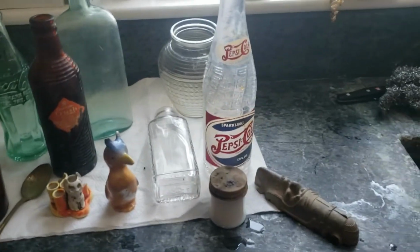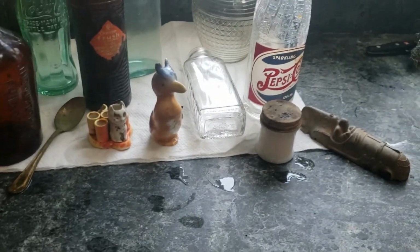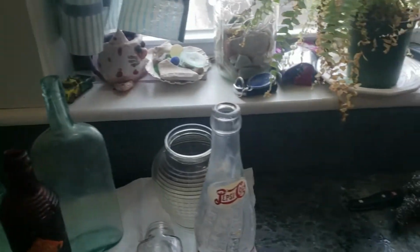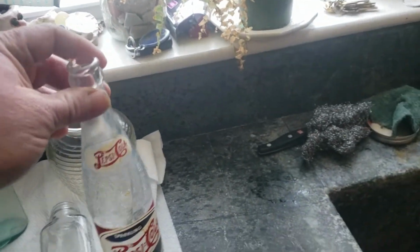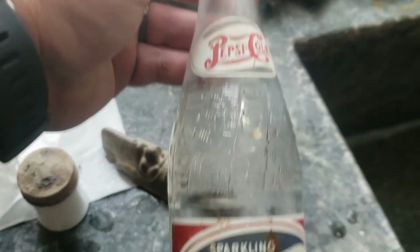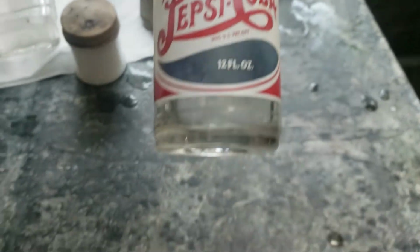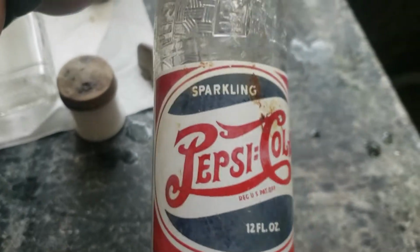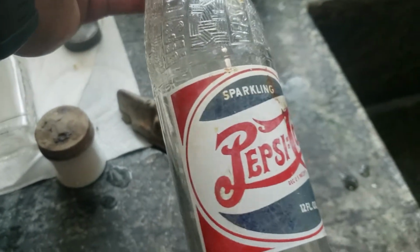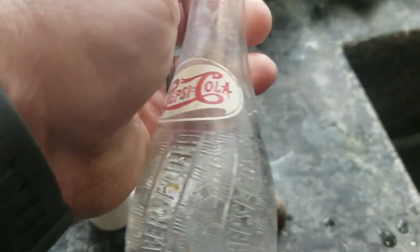Hey guys, Munchard Digger here for the cleanup. We'll start with this one here. This was a bottle from the last dig. I finally got around to cleaning it a little bit. I got to put a little wax on there. It'll bring it out better, but it's still pretty good shape.